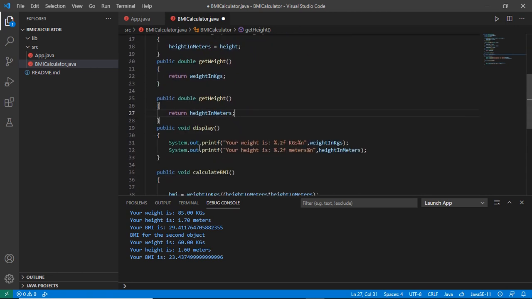We can use the get methods to access our variables. For example, instead of these variable names, now I use the getWeight method. We can use these to access our variables inside this class as well.